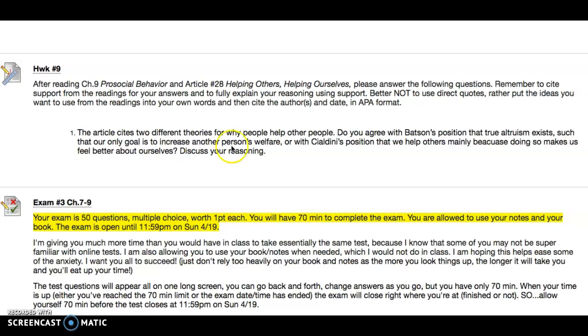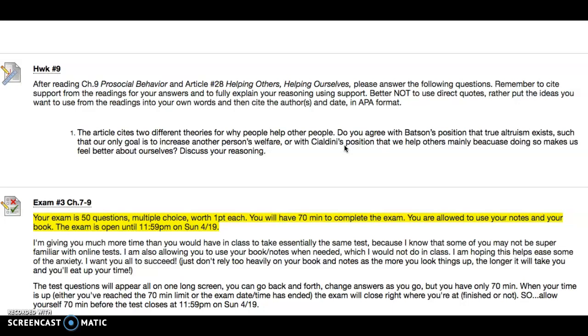One is Batson's position, and one is Cialdini's position. They're two kind of different viewpoints as to why people help. Neither is right or wrong, but you may agree more with one than another. So I just want you to state which one you agree with more and why. Why does it make sense? Discuss your reasoning behind that.